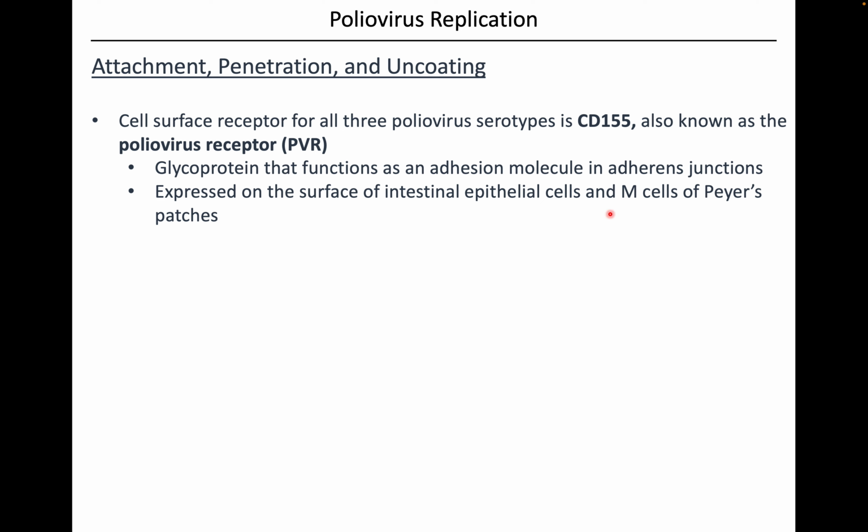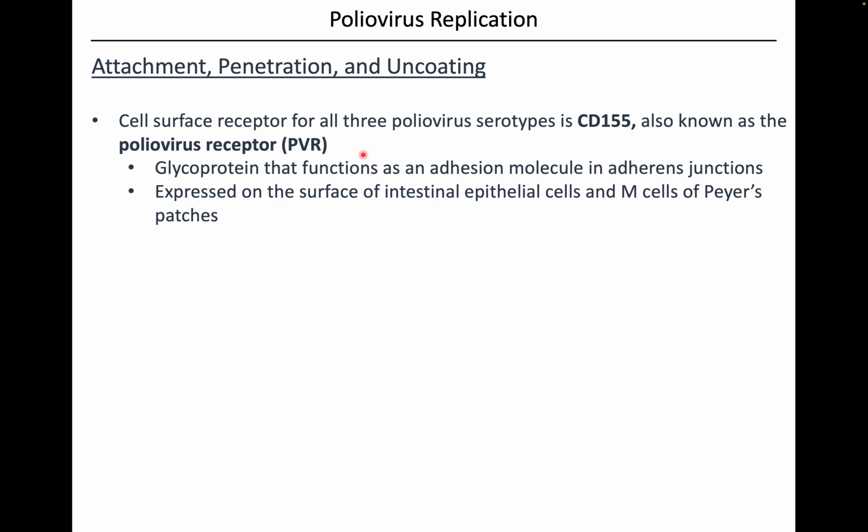And we've mentioned this protein before, but the cell surface receptor for all 3 poliovirus subtypes is CD155, aka the poliovirus receptor. And I brought this up in an earlier chapter talking about host range, where some researchers had done an experiment showing that if you express this protein in mice, which normally do not have a poliovirus receptor, then they become susceptible to poliovirus and get the paralytic polio symptoms and all that stuff. So it just shows how important this step can be in establishing the infection.